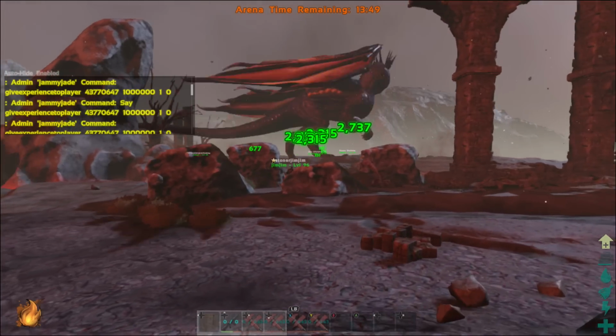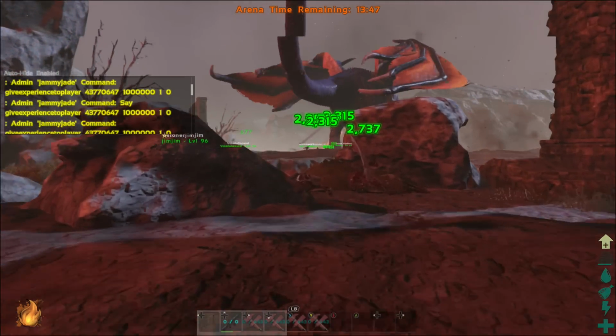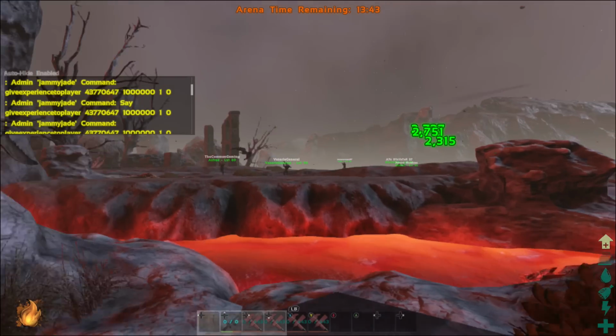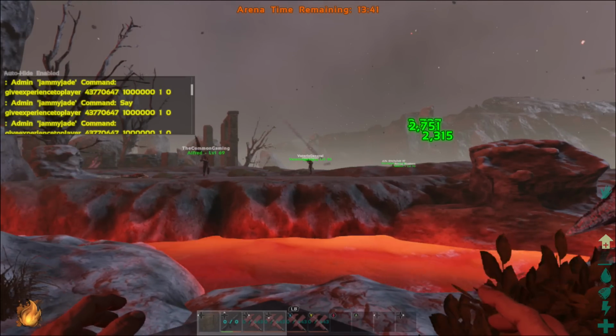Last rocket. Oh yeah, I do see blood. Oh, there's blood there. It's getting blood next to it. Oh god, okay. Aw, you would fly up when I'm right next to you. I'm back.